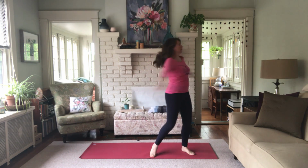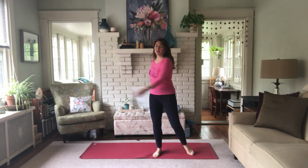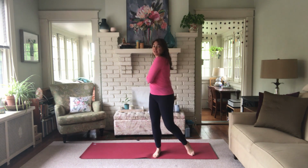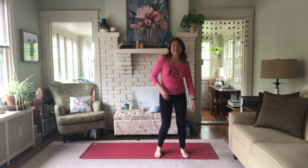This is also just a nice movement to do when we need to have a little break after sitting too long at the computer. And then we're going to go ahead and come back easy. Let's roll the shoulders again up, exhaling down.